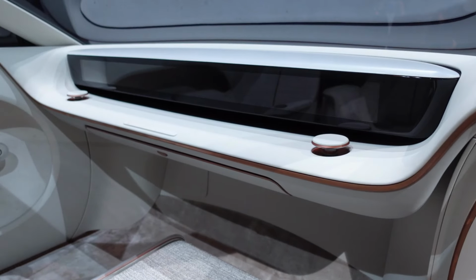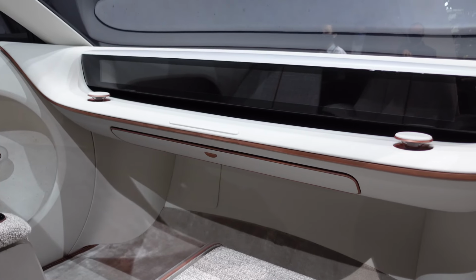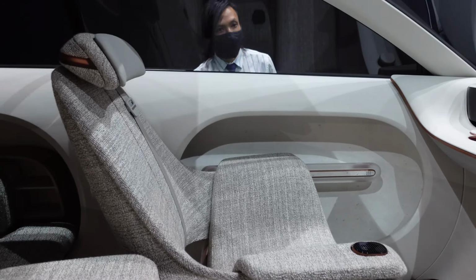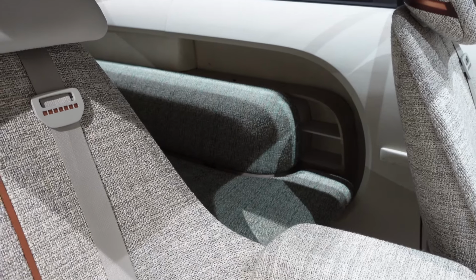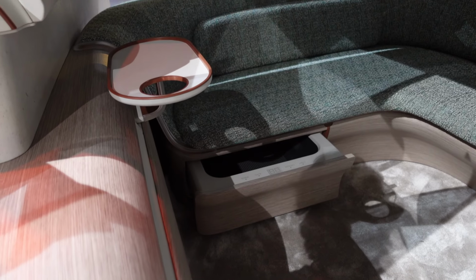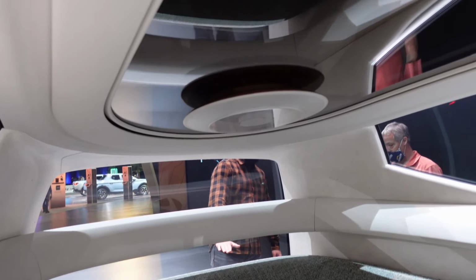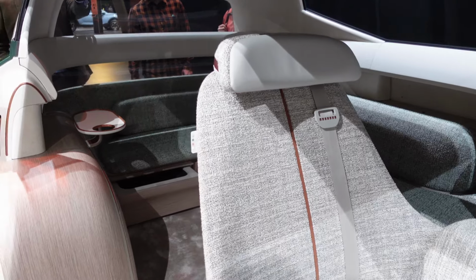And then we have these very unique door panels with tons of storage inside, a little bookshelf, and then pop-up speakers, this very massive, expansive screen up front, the sliding drawer here in the dash, tons of storage throughout. There's another bookshelf in the door there, some hidden storage as you look back to the lounge seating in the back, and there are pull-out cooler drawers so you can actually keep beverages in here. And then there is this massive rear window that's panoramic and the panoramic roof. So much to love about the lounge type atmosphere in this SEVEN concept.